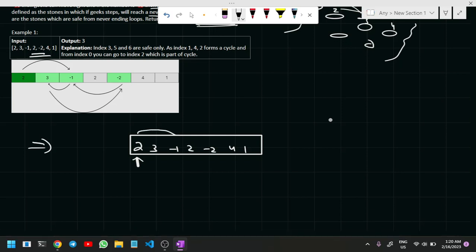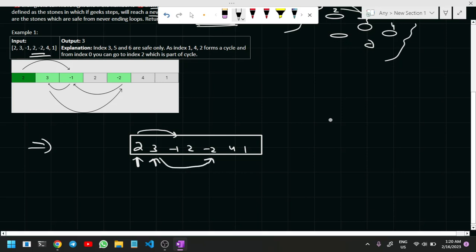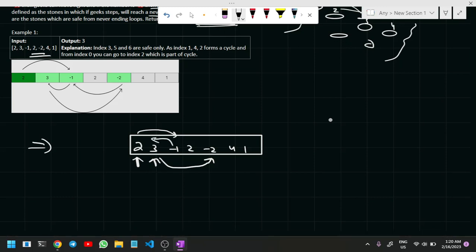From this 3 we can move 3 steps forward, so we can move here. Now from this one we can move here, and like this we can continue. For this 4 we cannot move anywhere, so we'll cross the river. These are representing the river, and we'll just get out of the array.